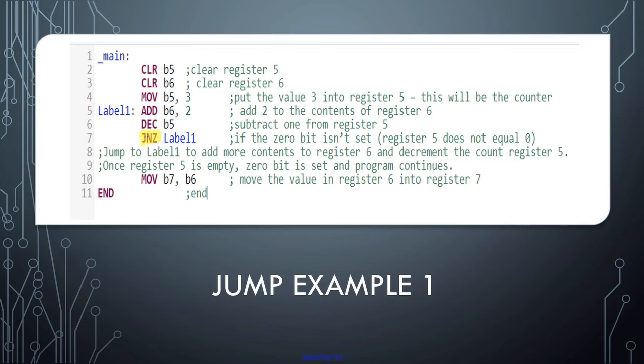So of course in line 1 we are starting our code with the main command. We always start with the underscore main colon. And then in the next 2 lines, we are simply clearing out the registers that we're going to be using, so we know that they're empty. We're going to use registers 5 and 6 in this code, so we'll clear those out, make sure nothing is in there, just as a good practice.